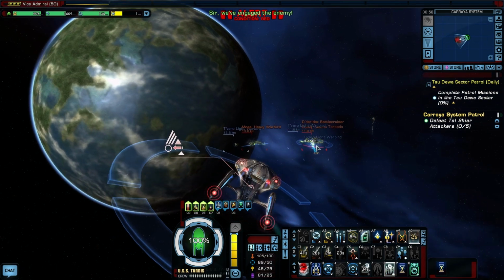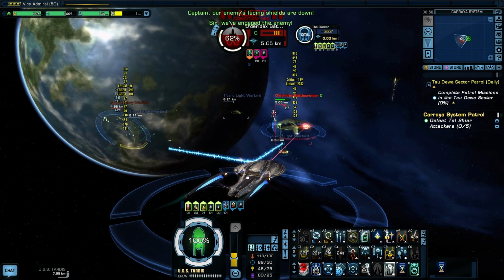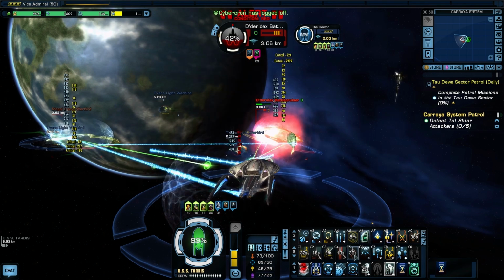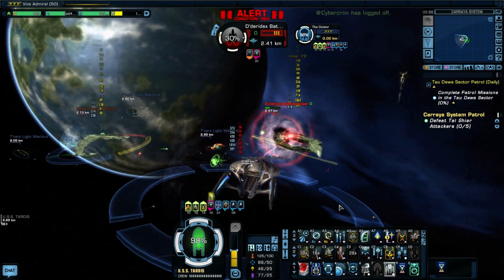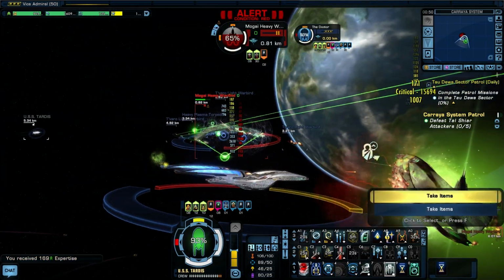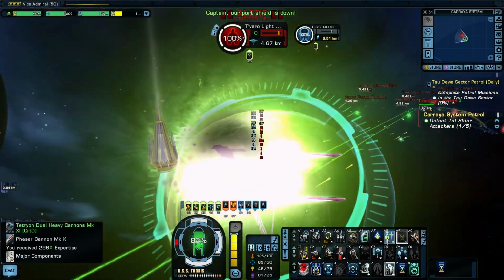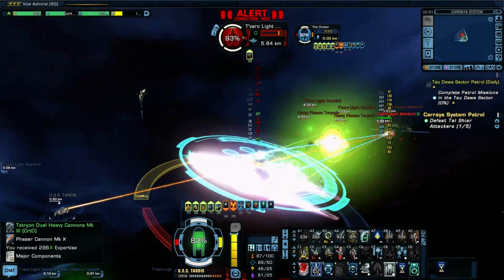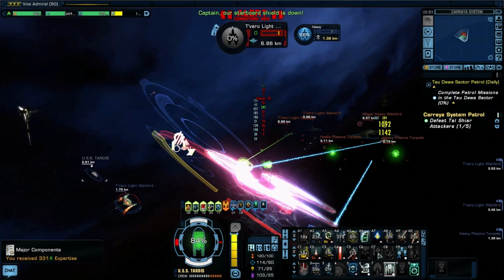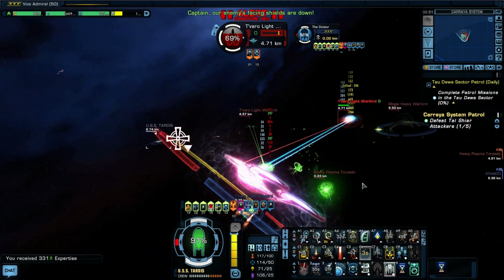Warning. Ship is under attack. Target's shield has failed. Let's use some draining abilities. Target's shields have failed.